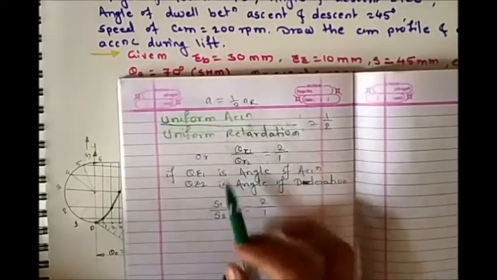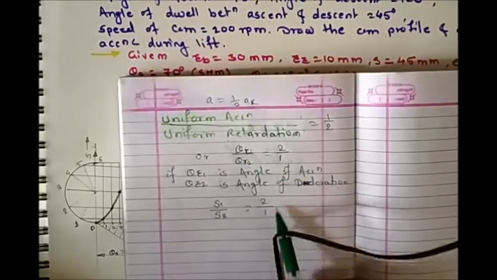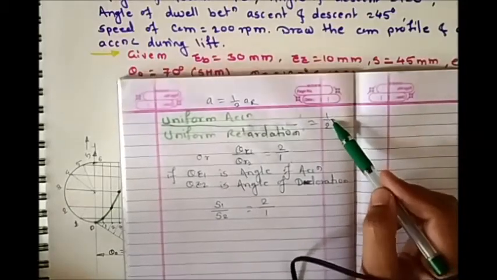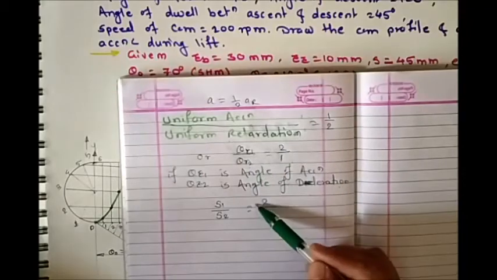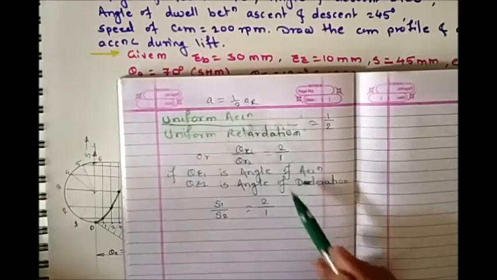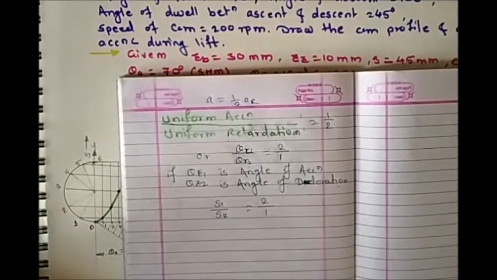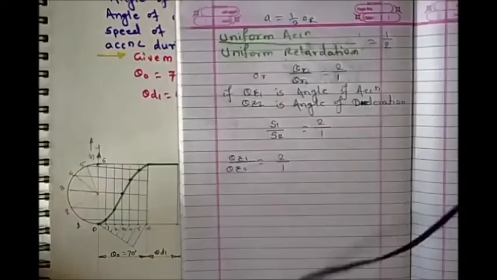We have the proof derivation for this theta r and s stroke length when the acceleration has some ratio for cam rotation, and for stroke length it is the opposite of that ratio. So we have the derivation in the SS Rattan book. If you want more detail, then you can go through it.